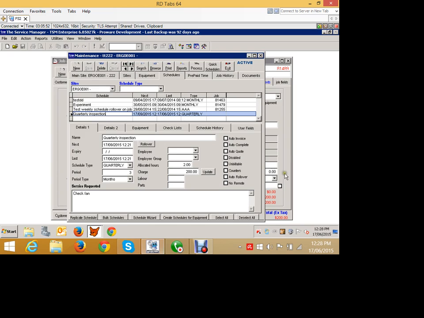I could auto-invoice a job. So auto-invoice will create a job, automatically complete it, and then raise an invoice. Why would I want to do that? Well, I may, for example, want to do monthly billings. So I'm going to charge you $100 a month to go and maintain your equipment. So every month I want an invoice raised for $100. Or I might be renting you stuff, so I'm going to raise a rental invoice for it.